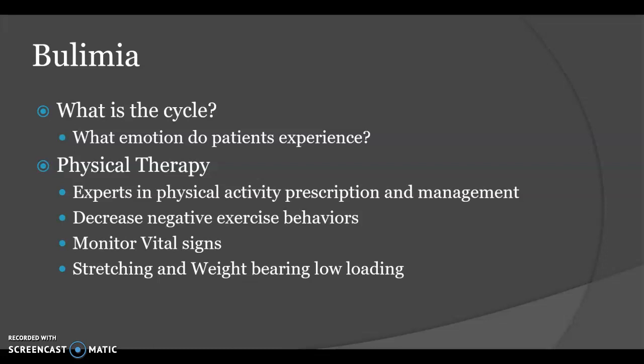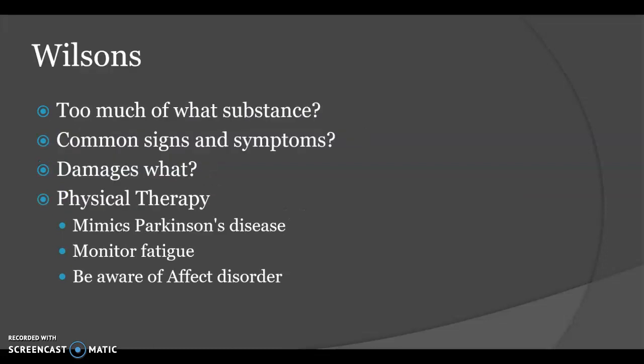So it's important that we focus with them on stretching, gentle weight bearing, gentle strengthening exercises. Something like yoga or Pilates might be ideal for these patients, maybe some Tai Chi, because these patients may have negative exercise behaviors where they're doing aggressive exercise. That's going to be harmful. Because of throwing up too, we want to be cautious because they could have some electrolyte imbalances, so we need to monitor their vital signs.